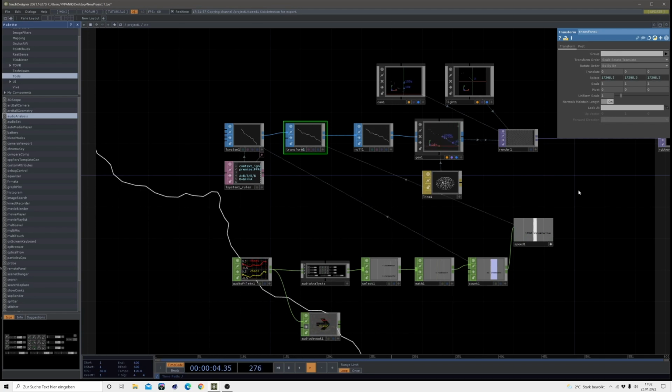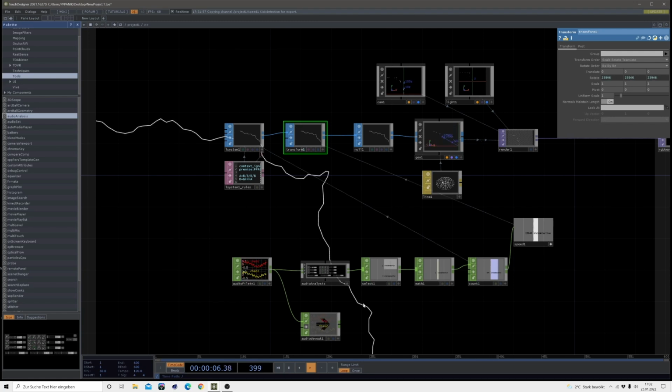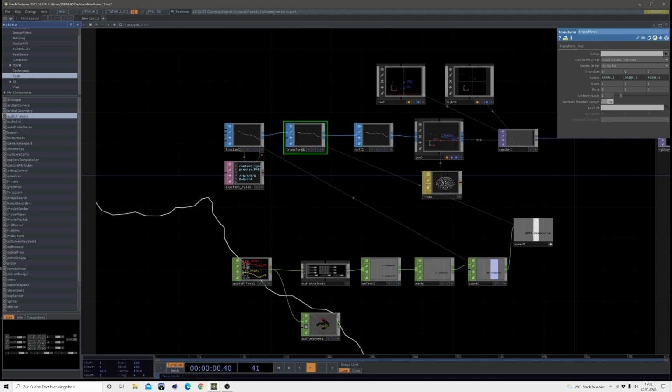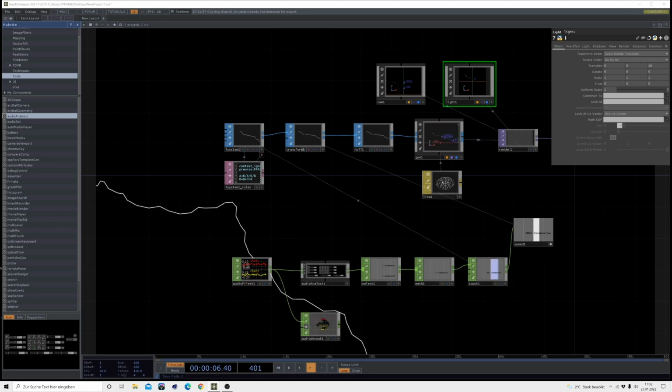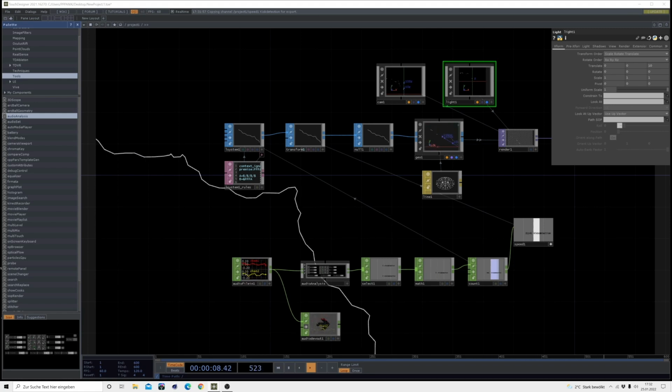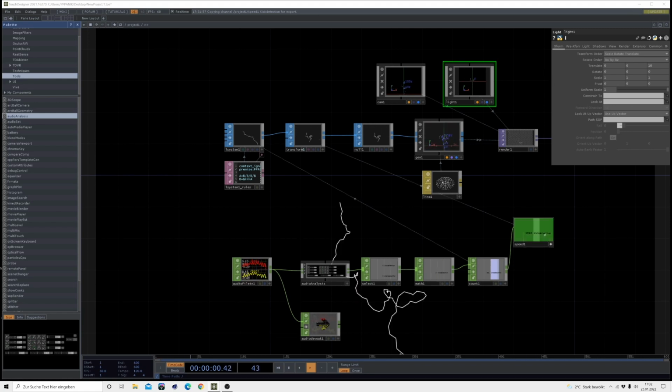And now we have some more movement, which is cool, but still our branch is coming from the same direction down here, which we don't want. And for that reason, we are going to animate our camera too, based on the same thing, also the speed.